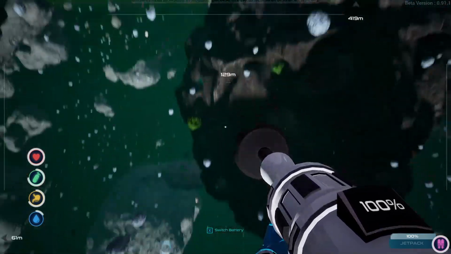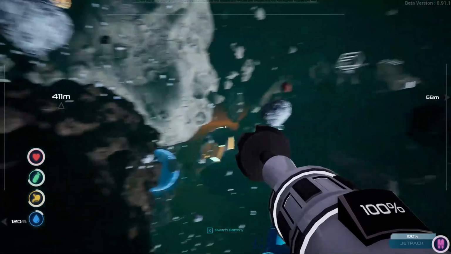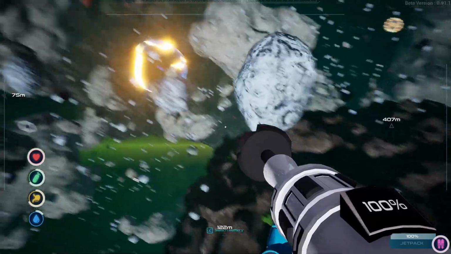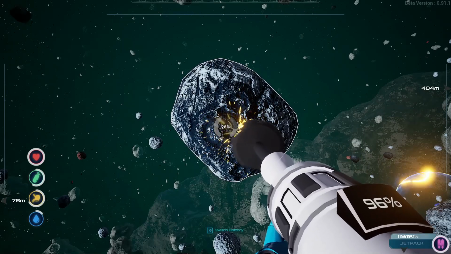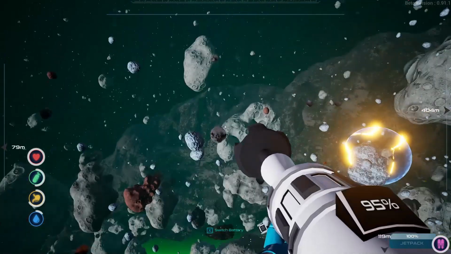Where's the special rock that I was looking for? It was next to... Those green ones are toxic. I don't know what it's going to take to get around that. We can go ahead and try to mine this. You hold down the right mouse button, away from it, and then it explodes. Like I said, there's not a ton here.